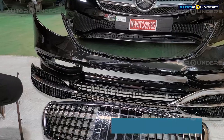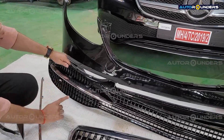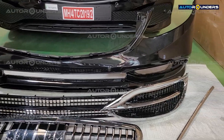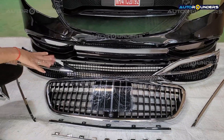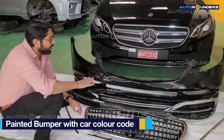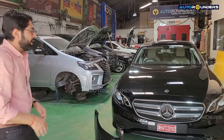This is the grille — you can see there is a provision given over here. When we do these kinds of jobs, we have to ensure that the material you are using is coming from the right source. Otherwise you might get into a problem because these things will not fit. We have kept the bumper painted with the color code which we had matched with the car's color code, so that we can finish this job in a day's time and the customer can take the car.